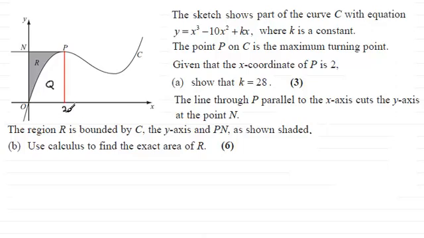And I can get that just by substituting x equals 2 into my equation here. So when x equals 2, y will equal 2 cubed, so we've got 2 cubed minus 10 times 2 squared, and then plus k, which we now know is 28, so it's going to be plus 28 times x, and x is 2. And if you work this out, you should find you get 24.